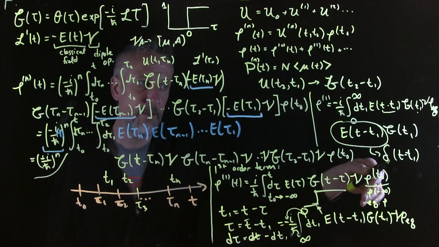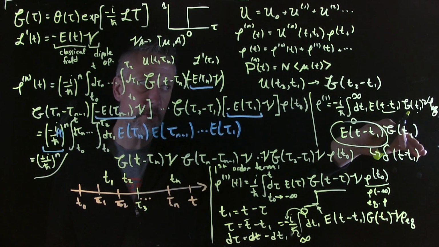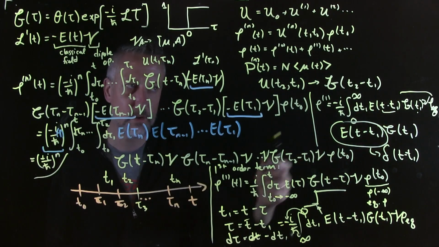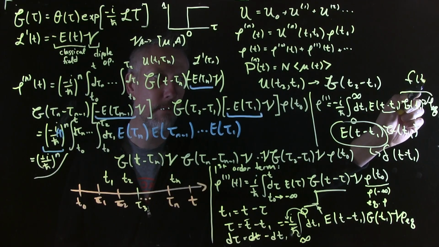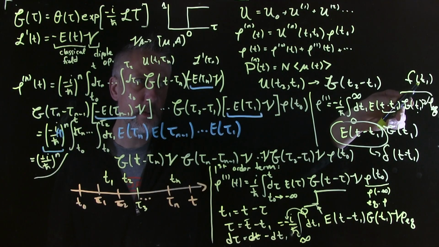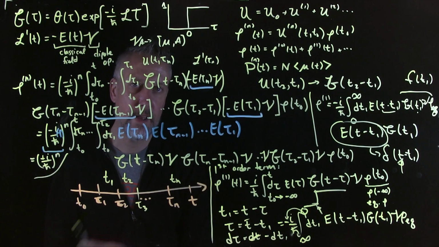Why is it useful to have a delta function inside of here? Remember what we talked about is when you integrate a delta function times another function, which in this case is this Green's function, times V times rho equilibrium, which was just some function of t1. As long as the delta function peaks somewhere inside this integral, then you replace the value of this function with the value at t, whatever the offset is. Right? That was that f of a thing that I did before in delta functions.